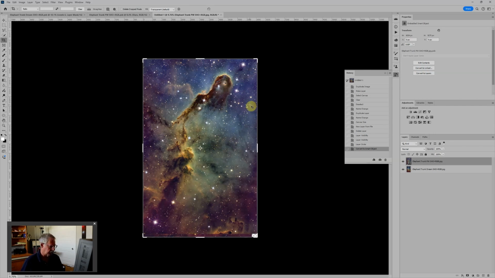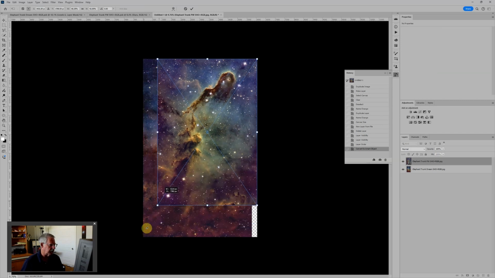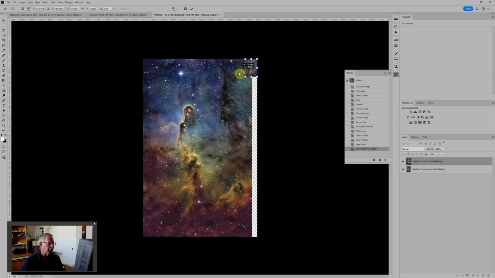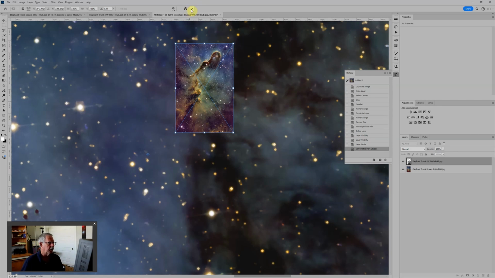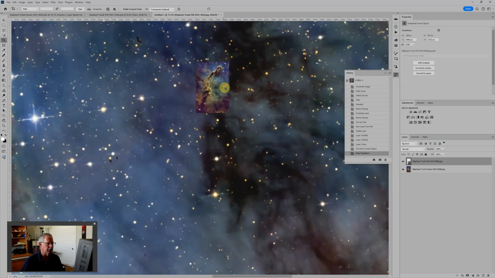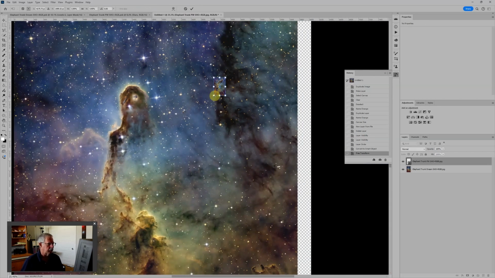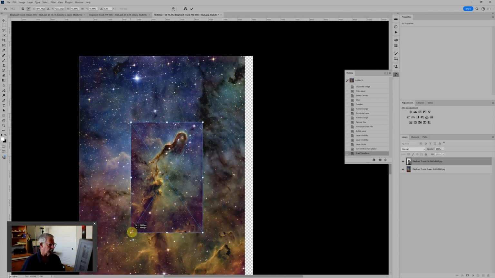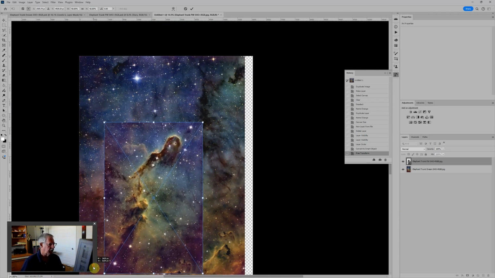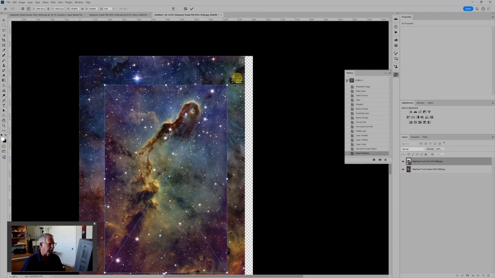So for instance, if I resize this down to something really small, something like that, and click the checkbox to commit. Now, if this was a normal layer and we resized it down to this size, and I then wanted to enlarge it again, holding the Shift key to constrain the size, you can see that we get basically back to the original.